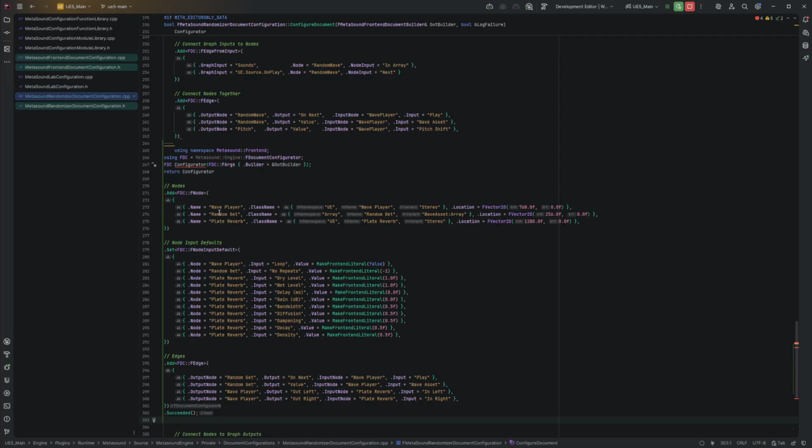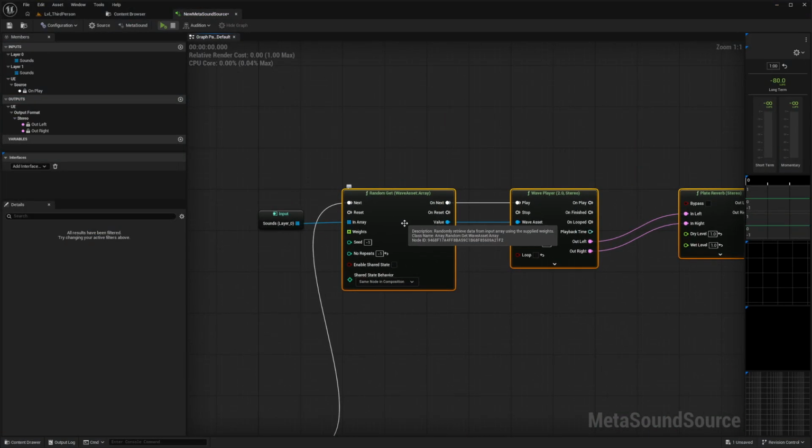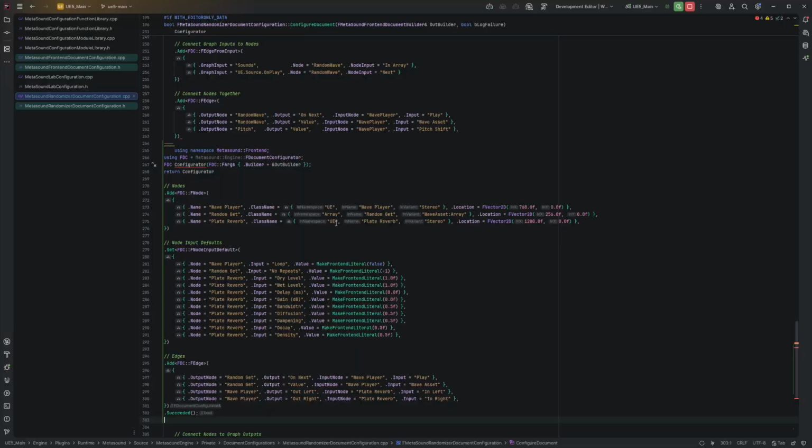But what's really nice is that it gives you the names of the nodes. So the namespace and the name of the node, which you can also find by hovering over the node and clicking or holding shift on the keyboard. It says class name array, random get, wave array, or wave asset array. And same with the inputs, you would look at the vertex name. And so that's what you're plugging into, all these different things.